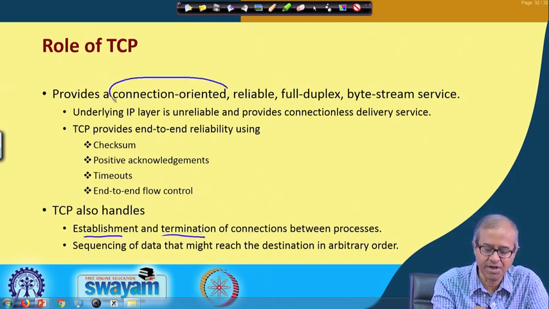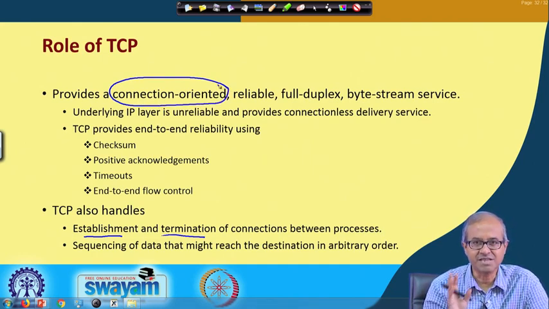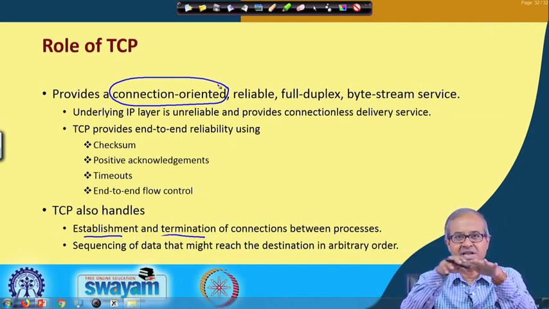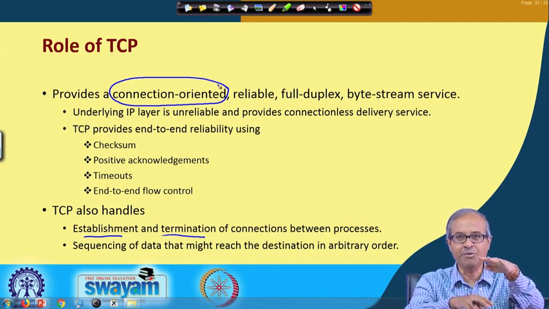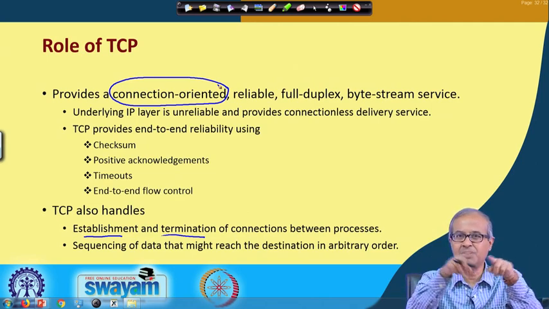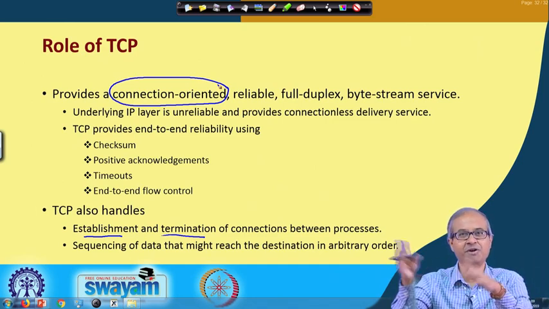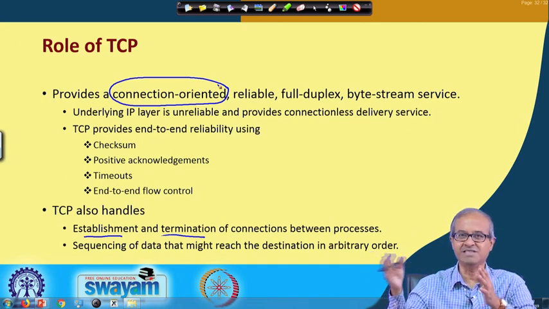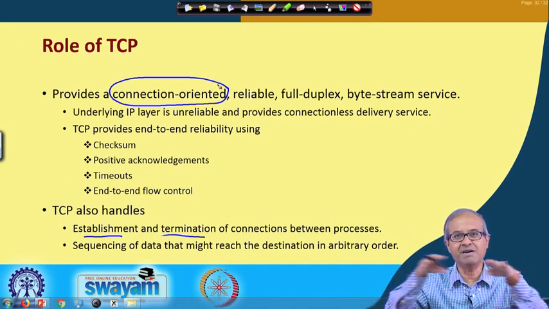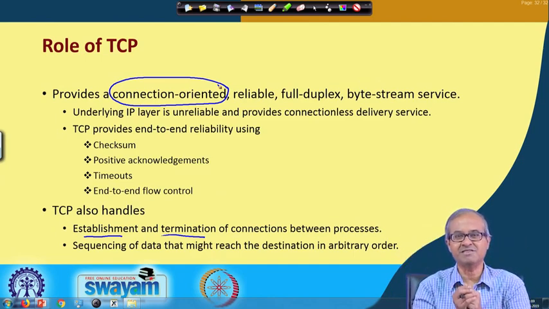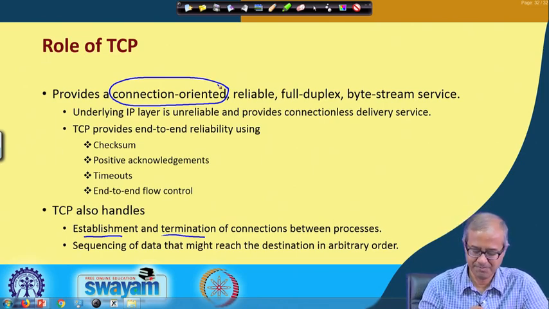Now, in addition to this, TCP also handles connection establishment and termination. Because it is a connection oriented service, similar to virtual circuits we talked about earlier, there is a concept of connection establishment and termination. But the thing to note is that you are talking about a connection at the TCP layer level, but down below it is IP. Whatever you do at the TCP layer level, ultimately IP will be sending out datagrams, they will be following different paths and they will be reaching the destination in any order. But the TCP layer gives an illusion to the user process that this is a connection oriented service. This is how it works.